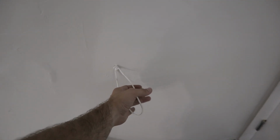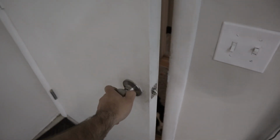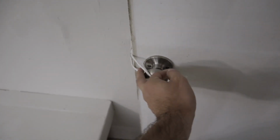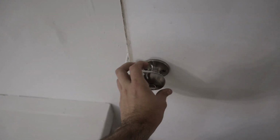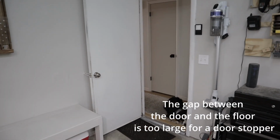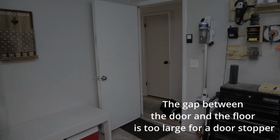And another thing that just makes sense in this garage is we anchored a little rope here. That way whenever we are, hey Arlo, bringing in some items, it's a little bit easier when you have two hands. It holds the door open and we can get items in and out of the garage.